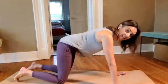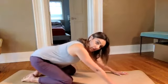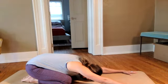Table, dropping hands and knees. Child's pose, sitting back into our bottoms, stretching arms forward like we do, dropping head to mat, and finding some breath.